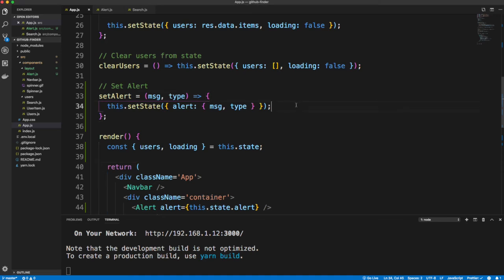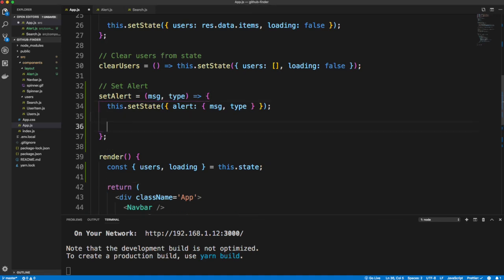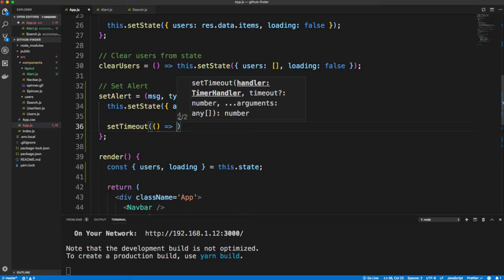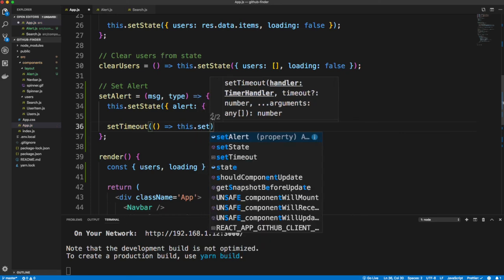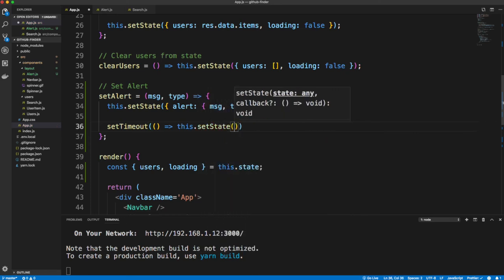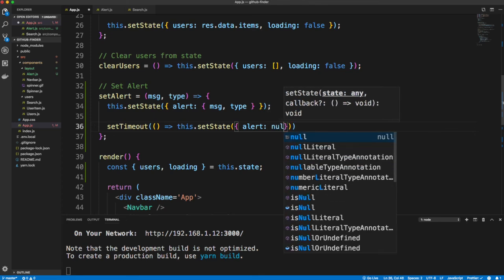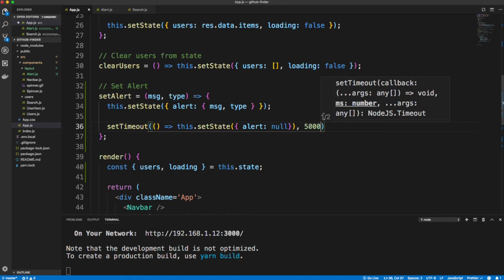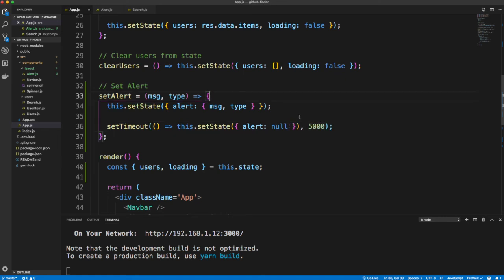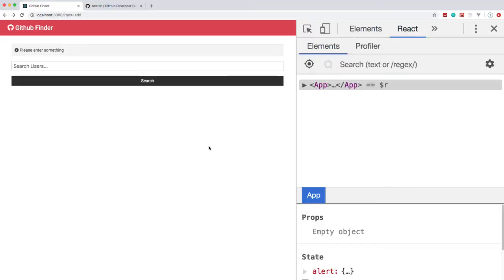And the way we can do that is with the setTimeout method. So after we set the state, set the alert, let's do setTimeout, which takes in a function. So we'll put in an arrow function, and then whatever we want to happen, which I just want to set the state of alert. So set state, and I want to set the alert value back to null, which is its original value, but I want this to happen in 5 seconds after we show the alert. So I'm going to put a comma here and put in 5,000 milliseconds, and you can change that if you want. So now what happens if we go and we click that, we get please enter something, but after 5 seconds it should go away.